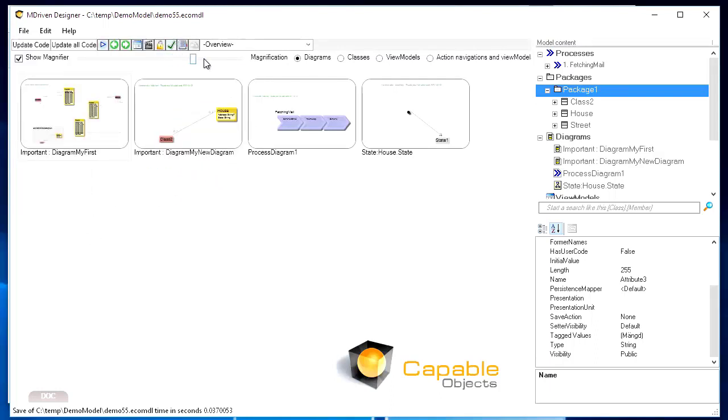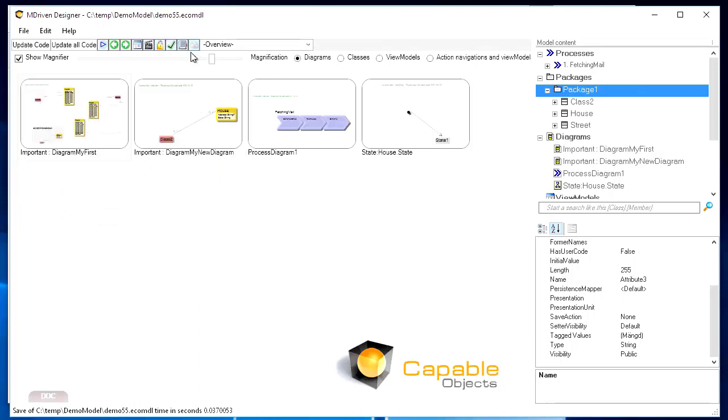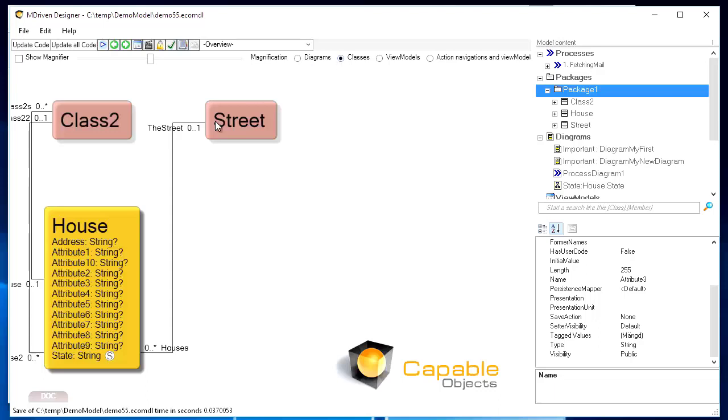This is the magnification factor. Okay, so this is the overview of all the diagrams I have, but I could also get an overview of all the classes I have. And these are the classes and their relations that are currently in my model.